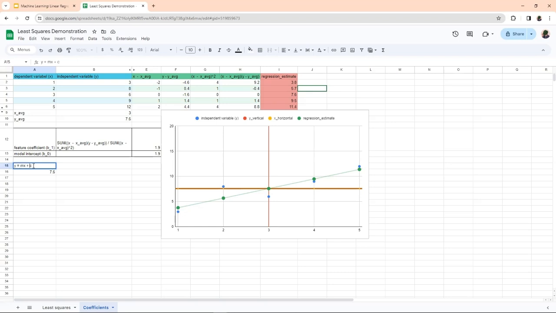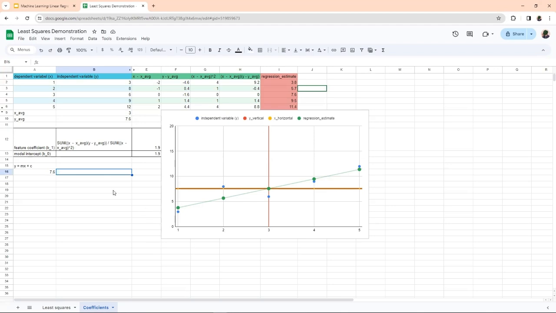So we just make c the subject of the formula, which is going to be, take this to the other side, which is y minus mx, if I'm not mistaken. So if we look at that, it's going to be y minus mx, which is just 3 multiplied by this. And then that's how you get your intercept.